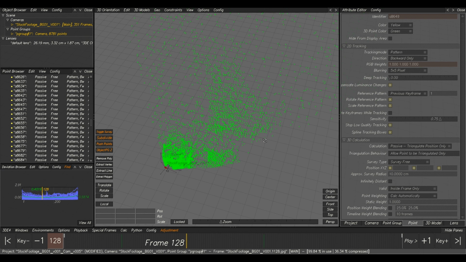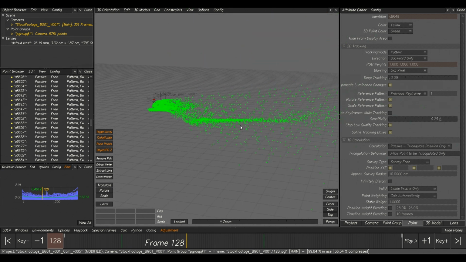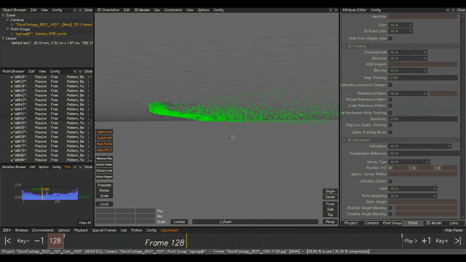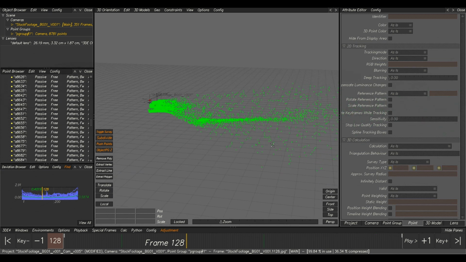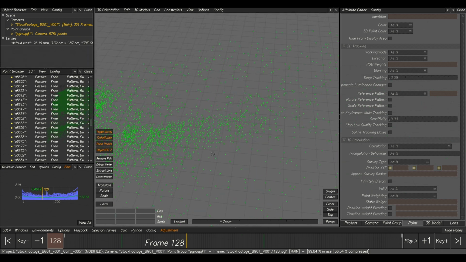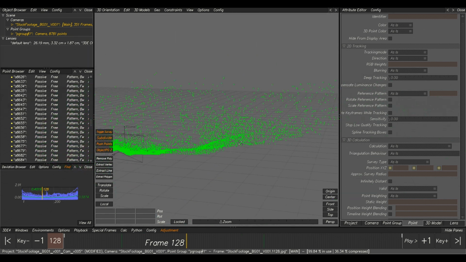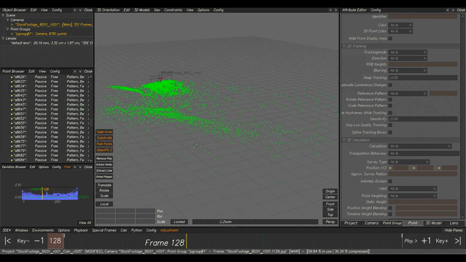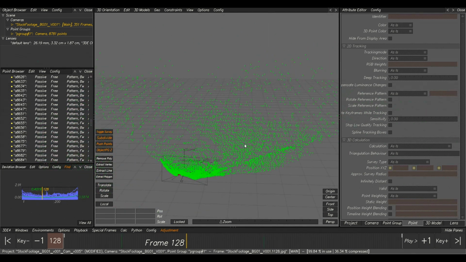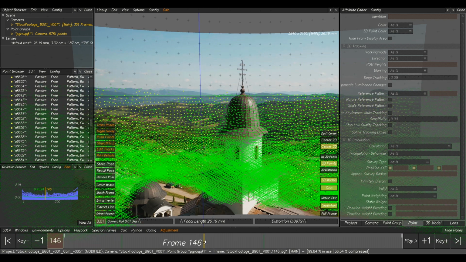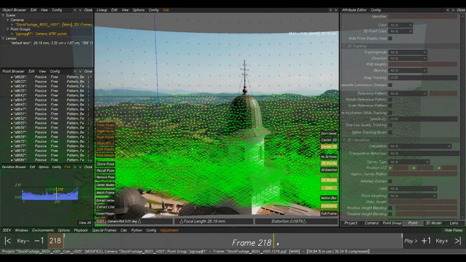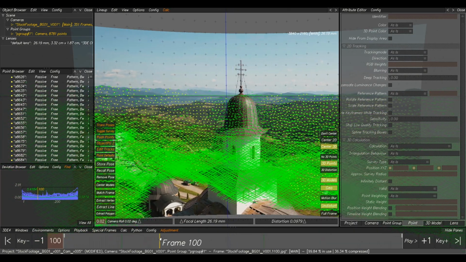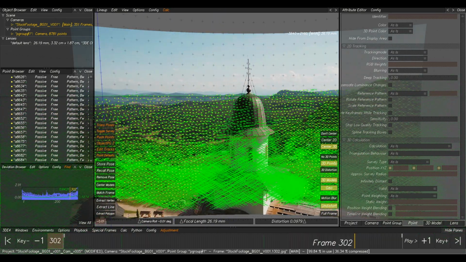So there is a lot in the middle, you can't quite see it. If I just select all those, rotate down. It's very hard to see which points are what.